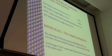But we, all of us, are macro, the human experience. We understand through repeated experience and over time the accumulated experience becomes intuition to us. The ultra-large things and very, very small things, however, are not understood in that way. Now, maybe one idea about nano. Your fingernails grow at 1 nanometer per second. All of us. And when you work that out, undergraduates get straight on it. It's about 3.2 centimeters, so about 1 and a bit inches in a year. But the interesting thing is that 3.2 centimeters is exactly the same amount of growth that occurs in Mount Everest in a year. So the nanoscale is the same, across those length scales, in terms of the kinetics.